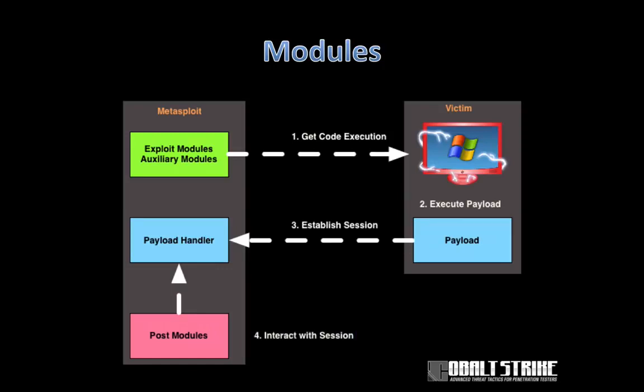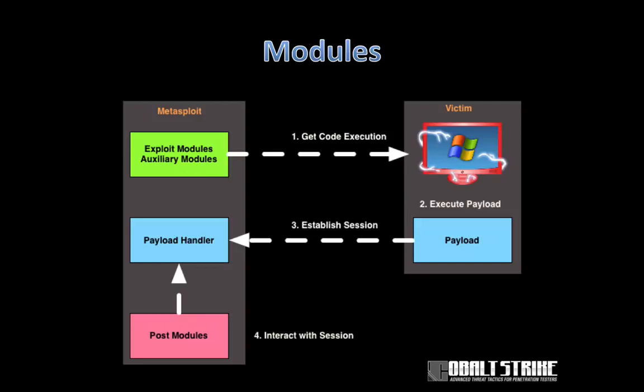Now let's go a little bit deeper into this. Some auxiliary modules will establish a session. If I use SSH_login to log into a host, I will get a shell session. Why is SSH_login an auxiliary module but not an exploit? The reason SSH_login is an auxiliary module is because it does not take a payload. Exploits always take a payload. If an attack does not take a payload, then it's an auxiliary module.